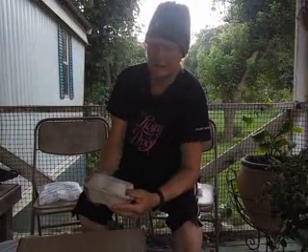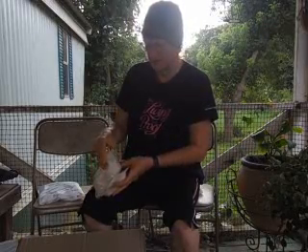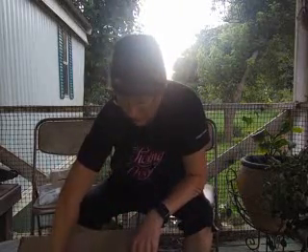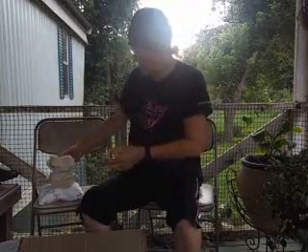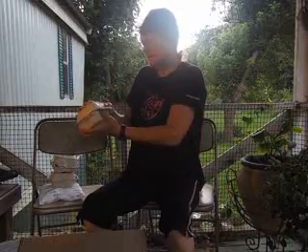All right, let's see. Roma tomatoes. Now last week the Roma tomatoes were a little bit gone — I had to trim them up and use the usable parts. So hopefully this week they're a little better. More tomatoes. And looks like... oh no, these are pluots. I'm not sure what a pluot is — something like an apricot and a plum. They look like plums to me. But that's going to be nice.